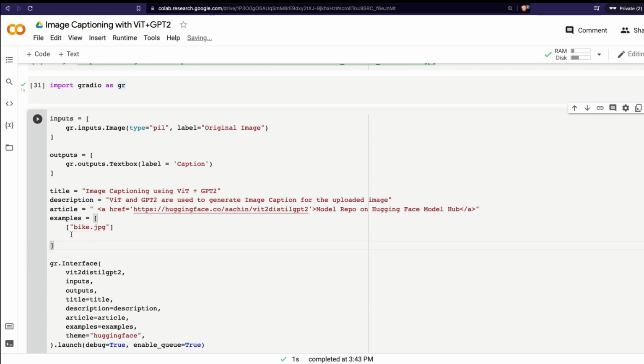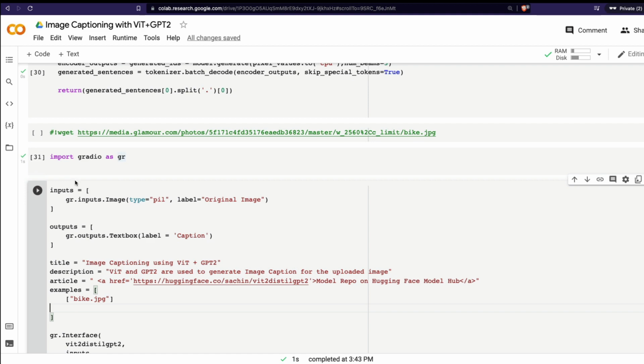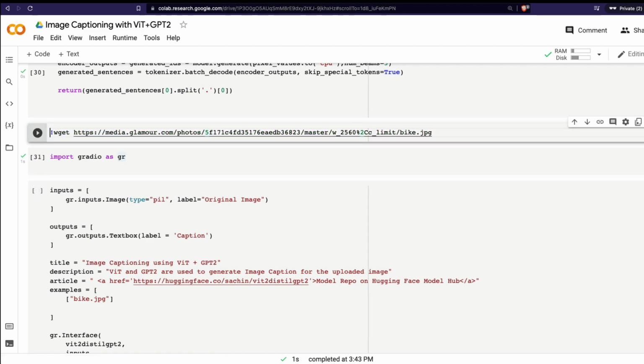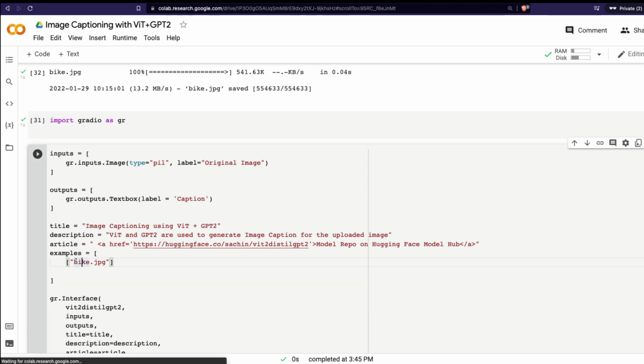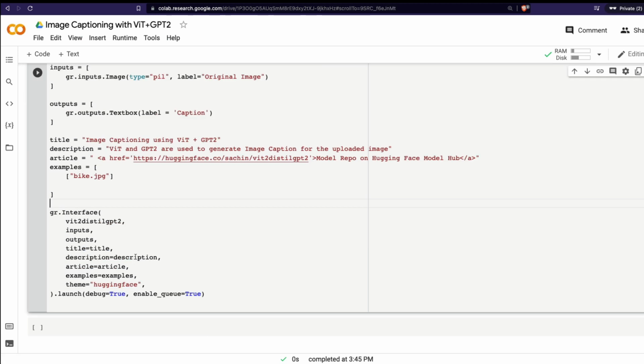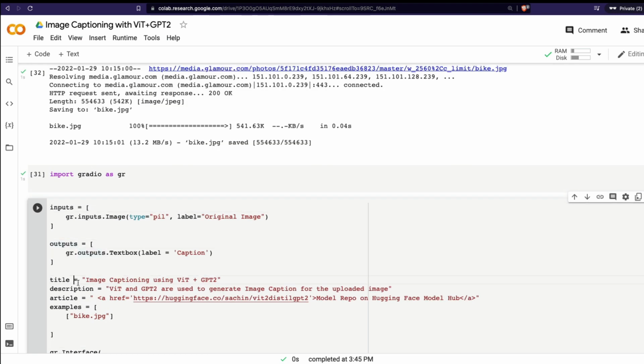And then you can specify some example images. We need this example image in our current folder, so I'm going to download this image called bike, and give this bike image as an example image. And then finally we are going to call the interface. So we have input, output, title, description, article, examples.